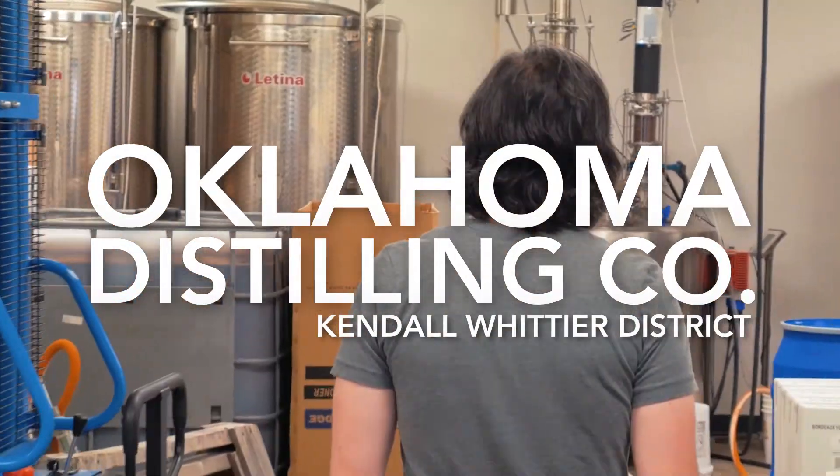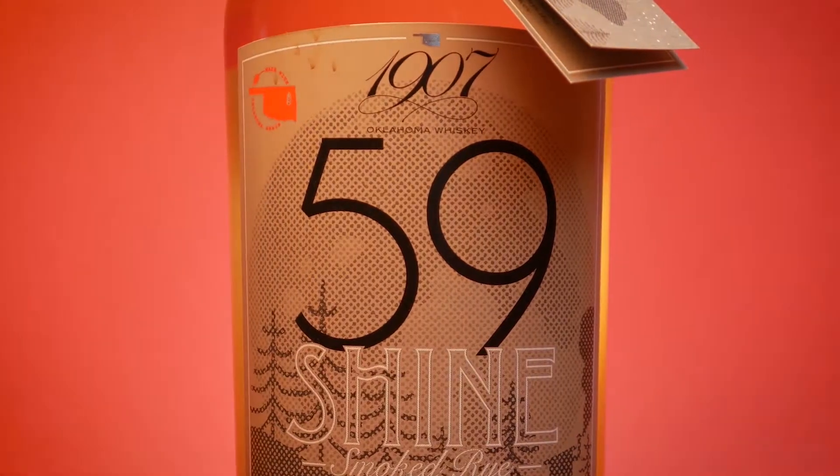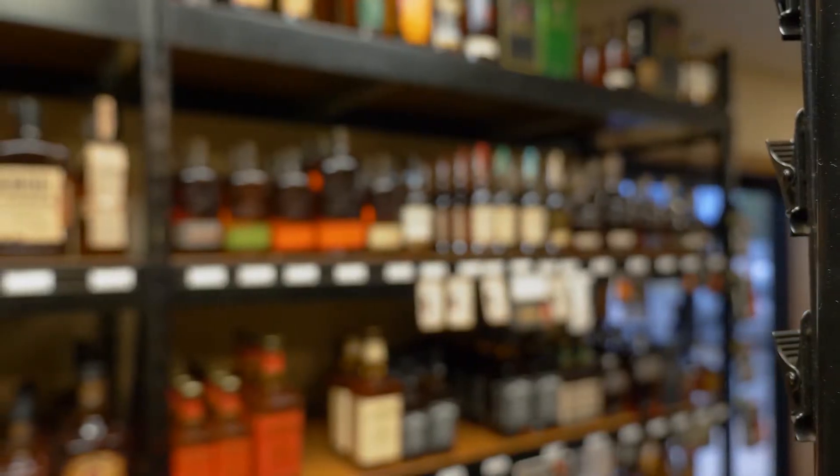So let's go to the source of these spirits — let's go to Oklahoma Distilling Company. My name is Hunter Stone Gamble and I am the distiller for Oklahoma Distilling Company. I love the opportunity of doing something that has not been done in Oklahoma, as well as educating consumers on what distilling is, because a lot of what people are getting as craft are just cheap imitations.